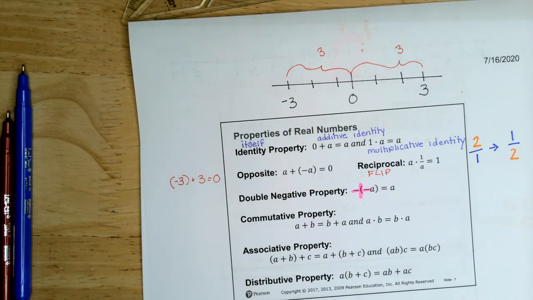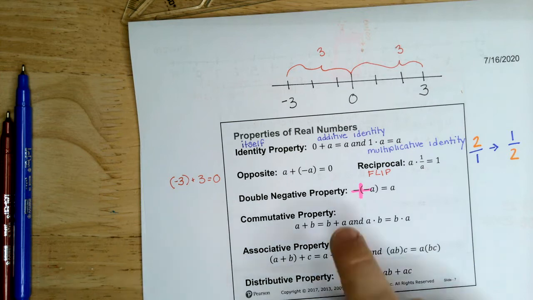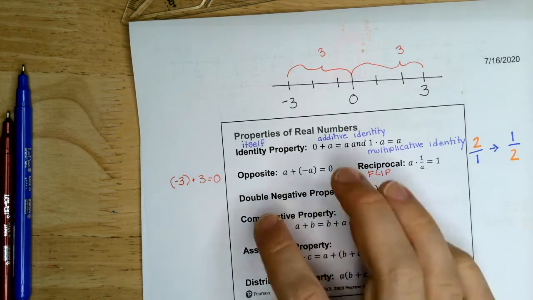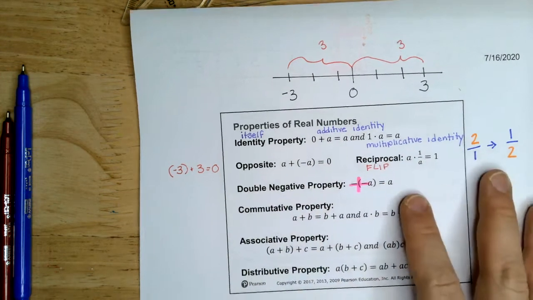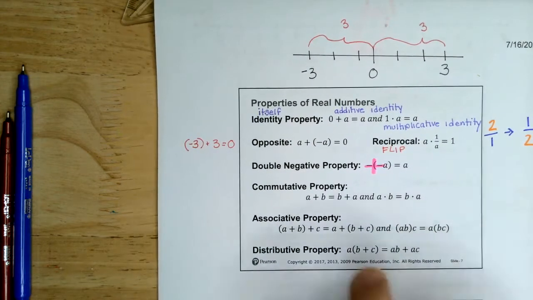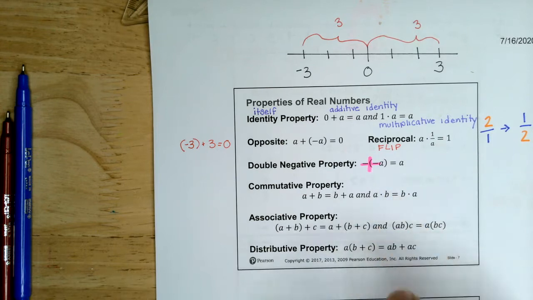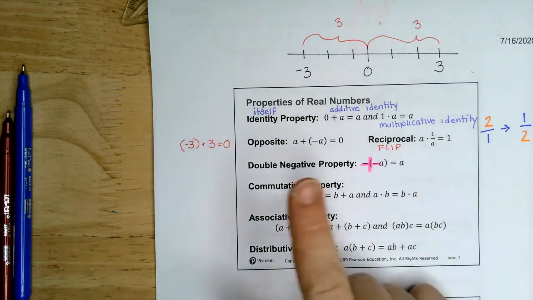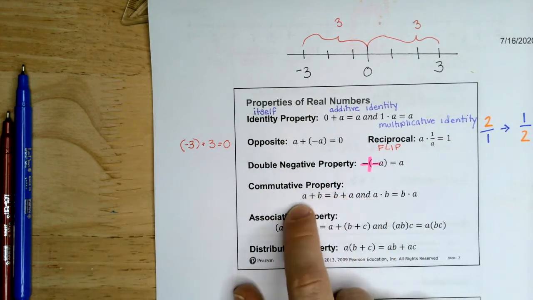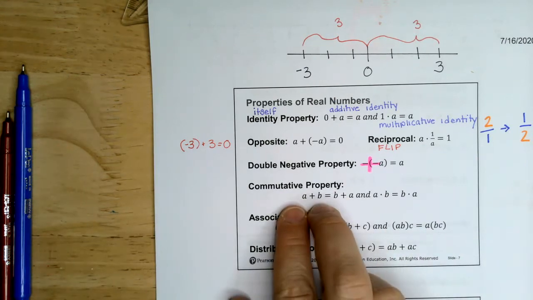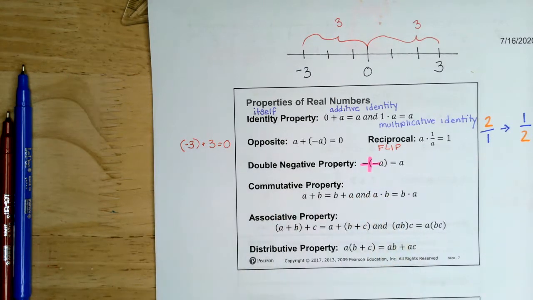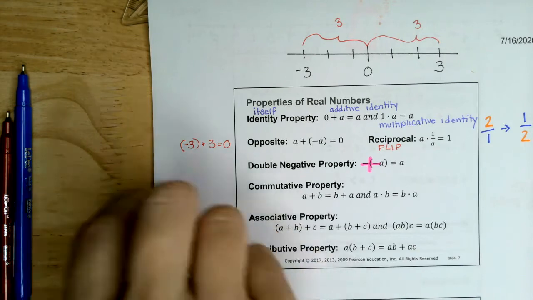All right. The commutative property is just telling us that you can move it only. These two only apply to adding or multiplying, okay? They do not apply to dividing or subtracting. But according to the commutative property, you can switch the order of numbers and get the same answer, right?